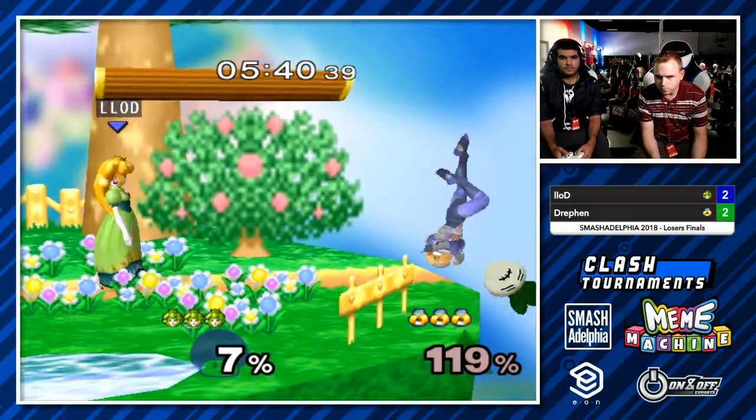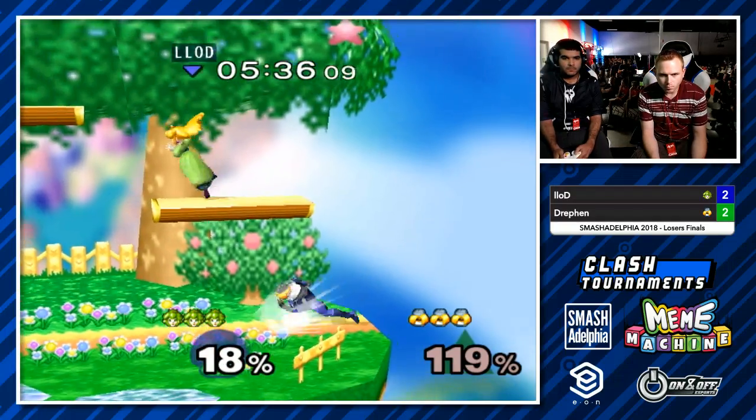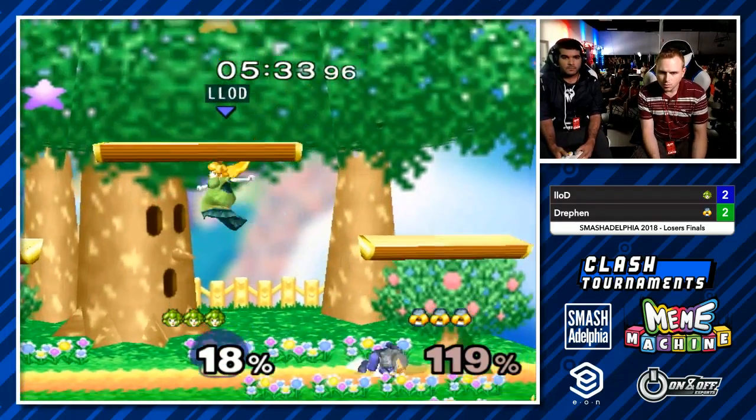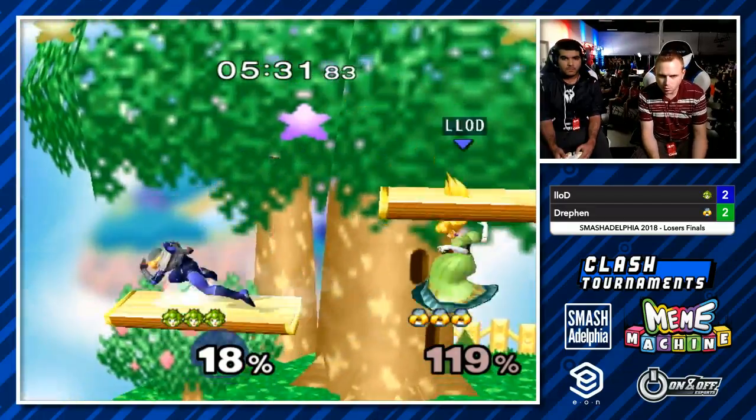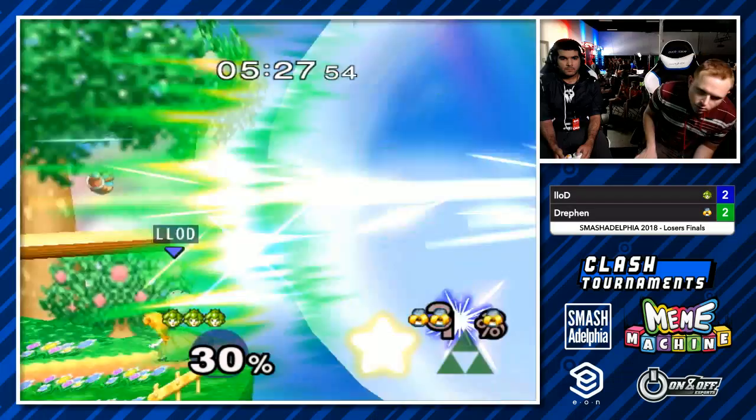And Drephen was a little bit reaching. That's a stitch face, but it's gone. Look at Drephen get off this grab. He gets nothing. He actually has gone for down throw up smash a bunch of times, and it's hit a grand total of 0 times. lloD knows the exact DI to get out every time.